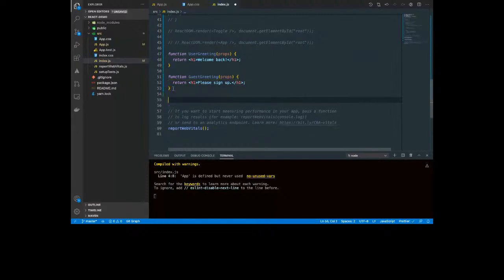Let's create a function. As I said, I prefer using arrow functions, but you can use basic functions of JavaScript as well.